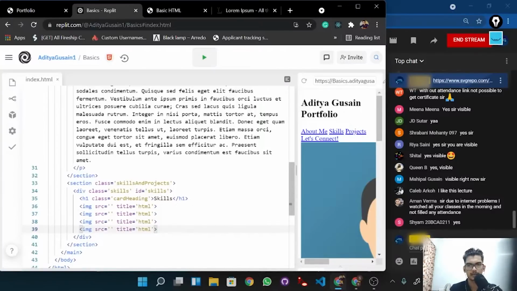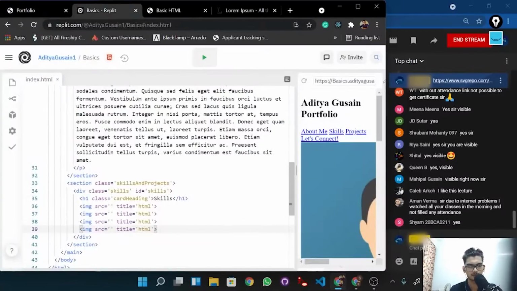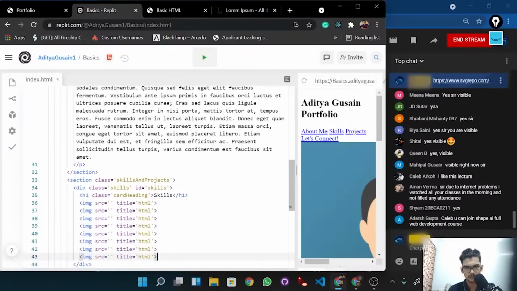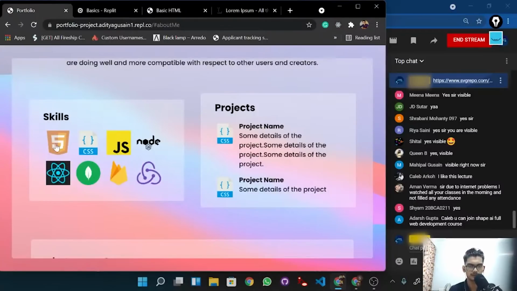So how many do we have? Let's check. 1, 2, 3, 4, 5, 6, 7, 8. Okay, so we have 8 of them, so we need to replicate it 8 times. I guess we are done. Let's check the sequence: HTML, CSS, JavaScript, Node.js. Let's write them down.